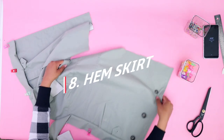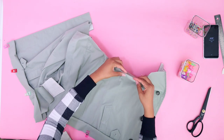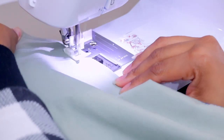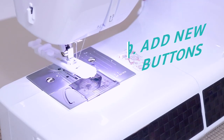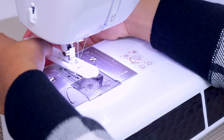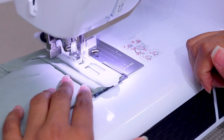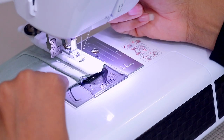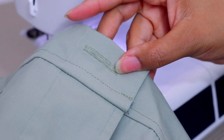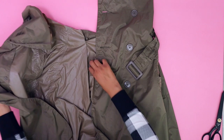We're going to serge that, turn it down, and add a top stitch. Also at the sewing machine, we're going to turn this under — if you're not going to serge it, you can double-fold hem it, or serge the ends and fold it once and hem it. The last thing is to sew on these buttons and sew a buttonhole on the sewing machine. And there you go — feeling very accomplished! Let's move to the next one.